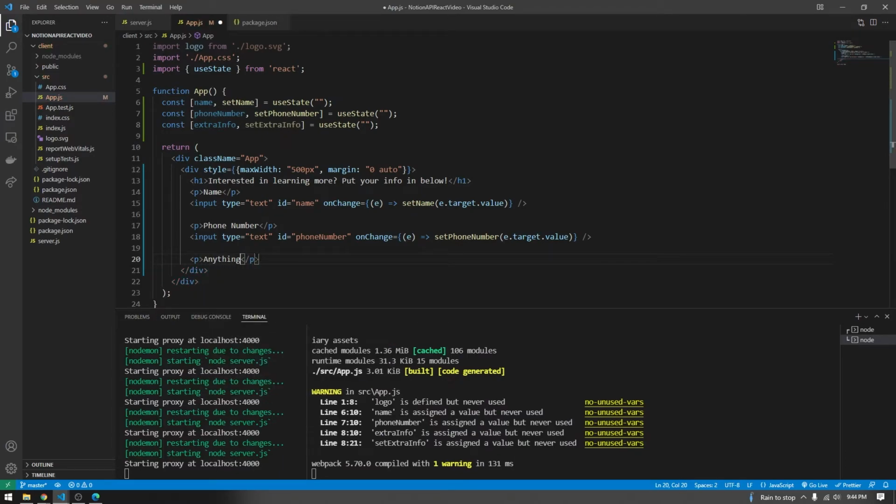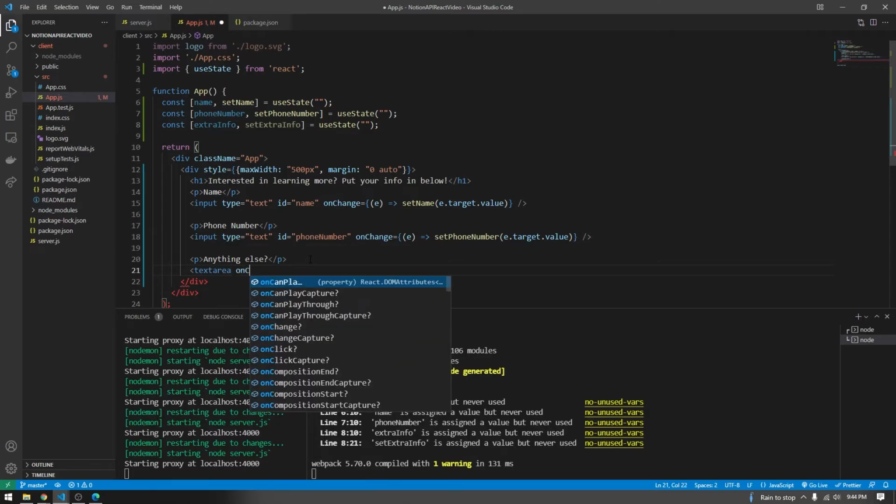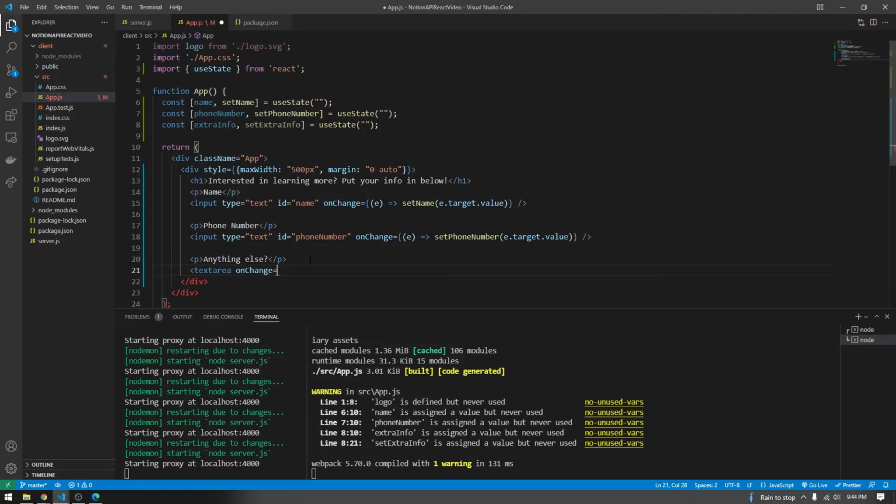So I'm then going to have that little "anything else" field. And you guys saw that wasn't a straight up regular text input. It was actually a textarea. But super similar syntax. I'm just going to say textarea onChange. It's the exact same onChange code. So you can say get the event, do a little arrow here, and then say setExtraInfo, and then e.target.value. With the textarea, you're going to need to have these other things. Rows is equal to 10. I think it's like how many character rows, but don't quote me on that. And then cols is equal to 25. So it's like the size of the characters.